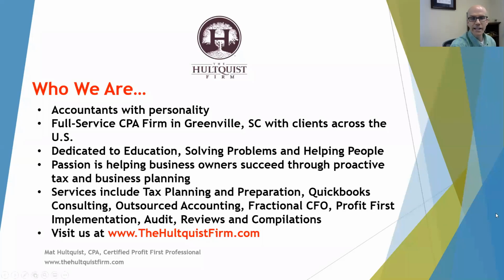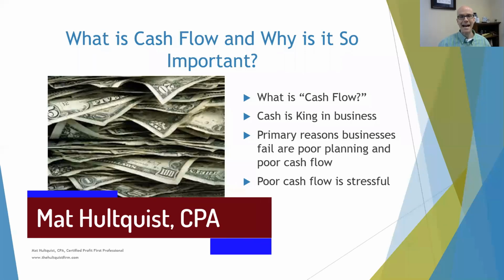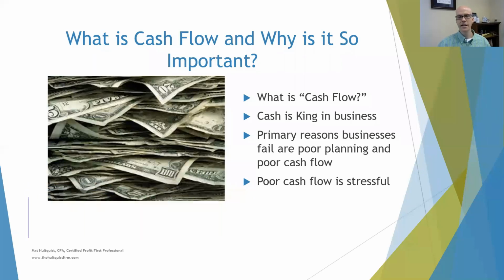Let's go ahead and get right into this. I want to talk about cash flow, and you hear a lot about why it's so important. When you hear the term cash flow, it may not make a whole lot of sense, but cash flow really is just the money coming into your business. If you own or have started a business, or even if you work for a smaller business, and some bigger businesses as well, you'll see that cash is king. You have to be able to pay your bills, your people, your suppliers, your vendors, etc. And the only way to do that is if you have money in the door.